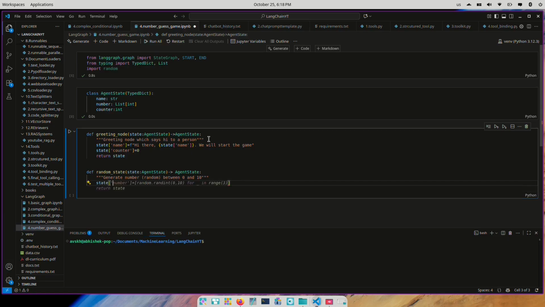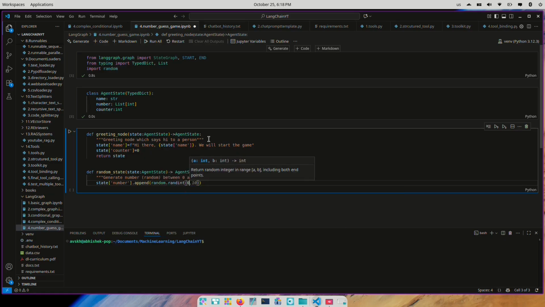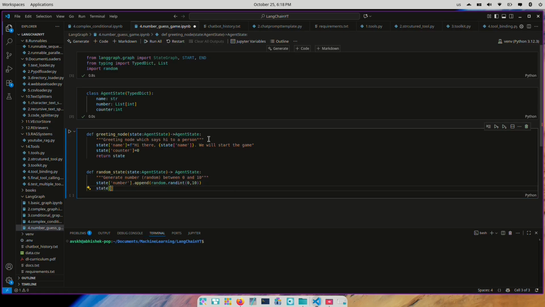So state number will be appended with the random number guessed by this model, 0 to 10. And then I'm going to update the state counter by 1, and then return state here.